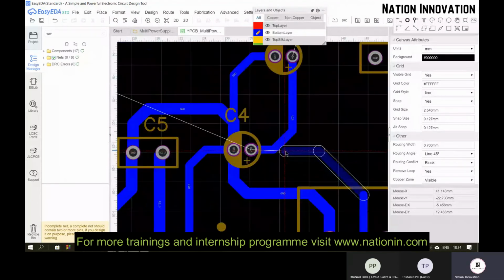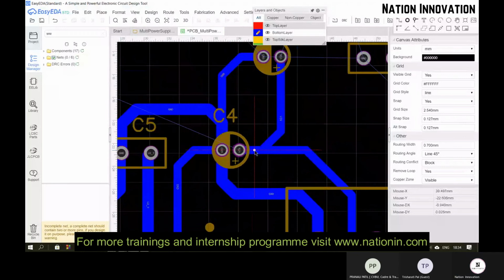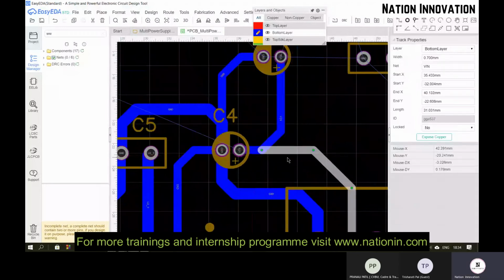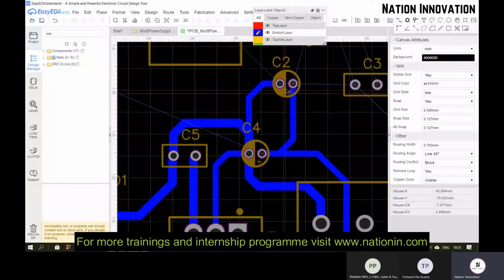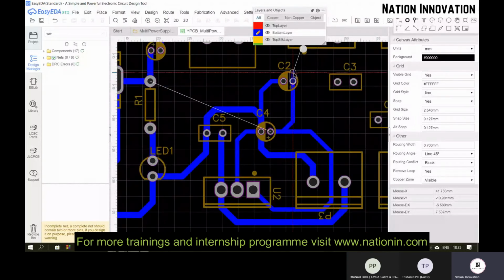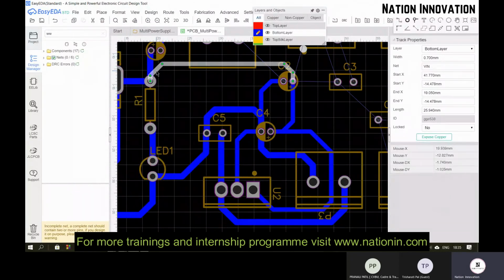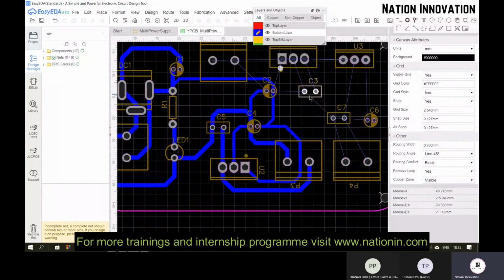You can short this here. Again, I need to connect this pin with this, so you can find an alternative here. You can see that this track has got connected with this track. We can connect this track with this. You can see that you have got a track here. By this, you can reduce the use of top layer routing.